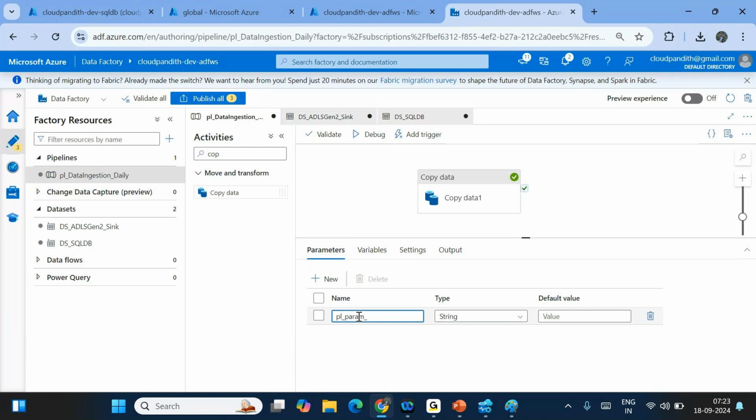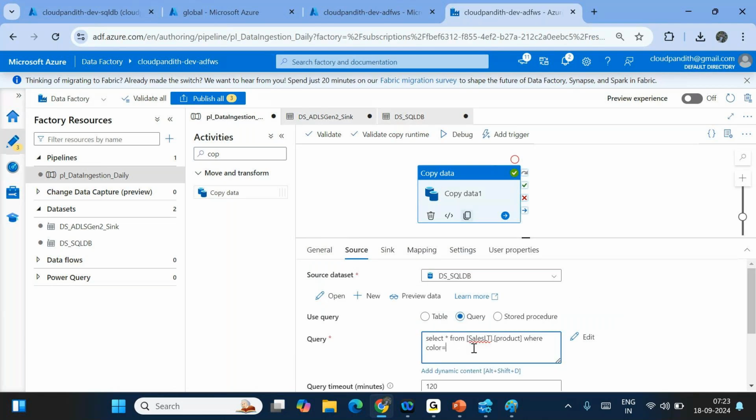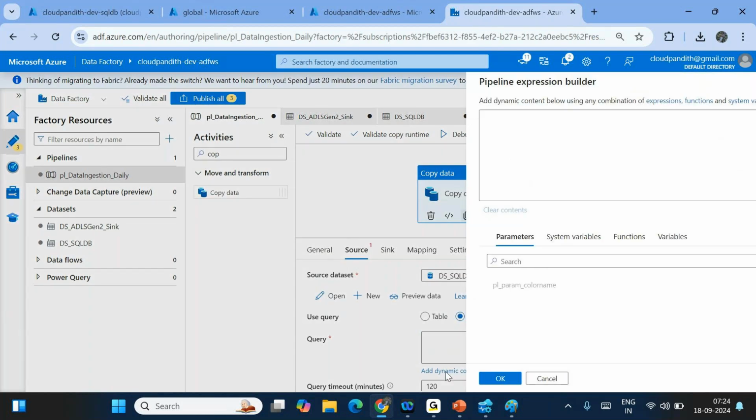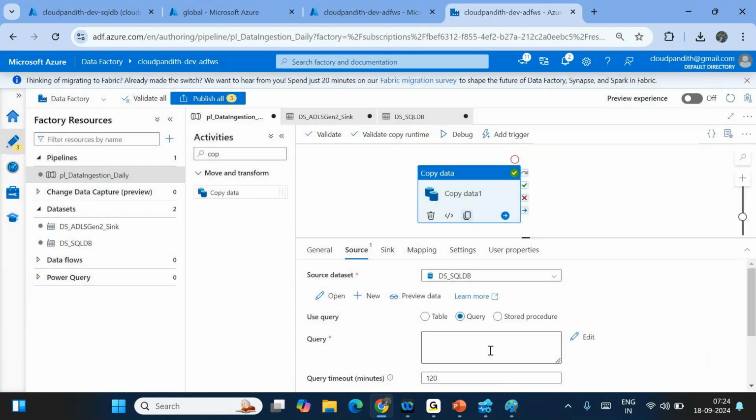Color name I'm parameterizing. Come here, instead of hard coding here, this is very helpful when we are talking about the incremental load. So I request all of you to very carefully observe all of this.